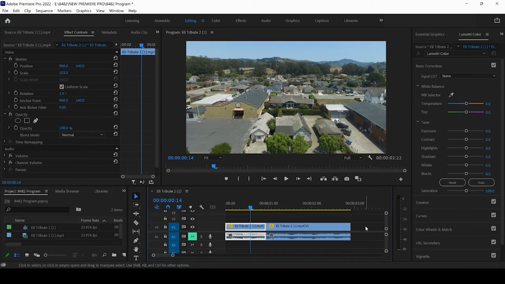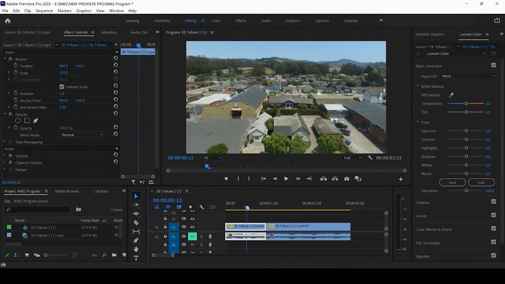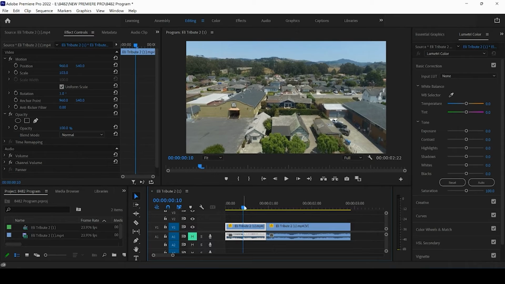All right, in this lesson, we're going over how to crop anything in Premiere Pro. So if you've imported some footage into the timeline, you have it here. Let's say you wanted to do split screens, or you wanted to crop your image and put something else in there, or leave a black space. I'm going to show you exactly how to crop anything in this tutorial.